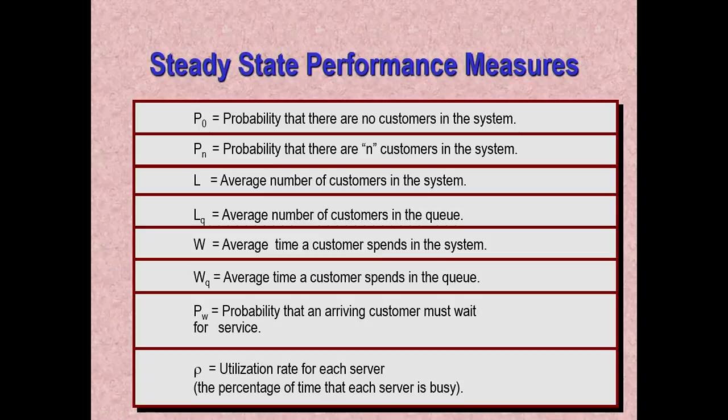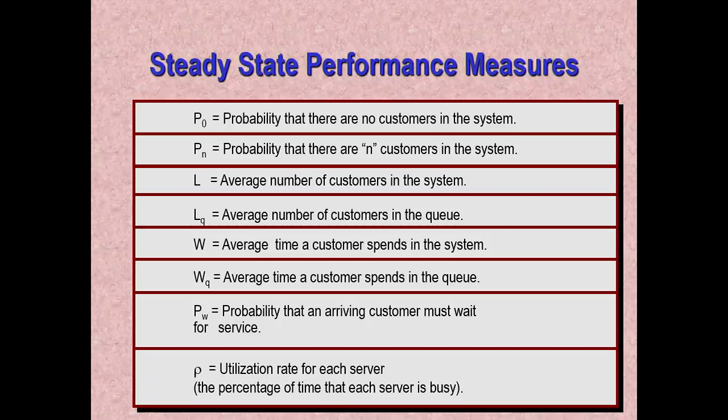So if I looked at this, I would say in the system we have 1, 2, 3, 4, 5, 6. That's the bigger part. And in the queue itself, in the queue part, we have 4, right? So the system includes waiting in line and being served. The queue just includes the waiting in line part.